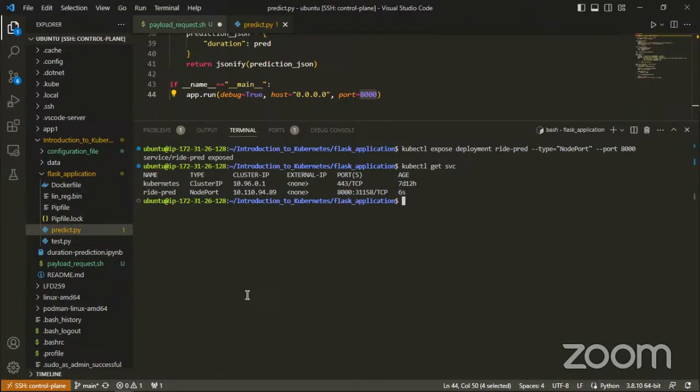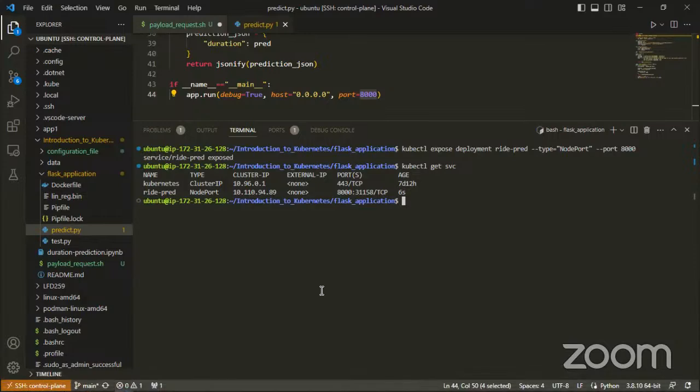I think we can identify the differences between a load balancer type of service, a node port, and a cluster IP. A cluster IP is localized to the cluster. The node port exposes the application, but it cannot necessarily scale based on demand. But a load balancer, you can just Google load balancer, will do a horizontal scaling of our containers based on the request.